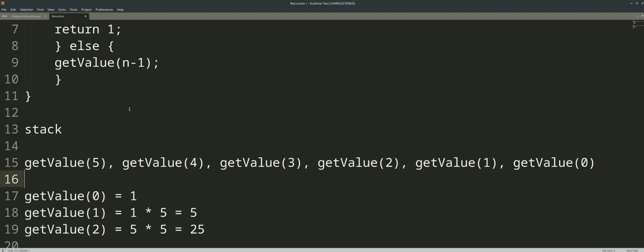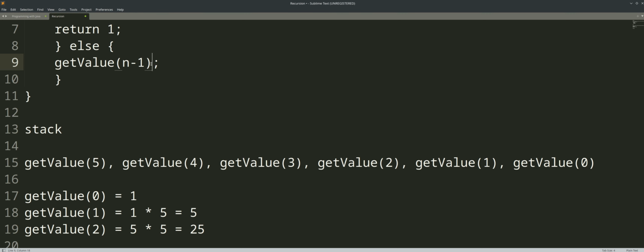Even in iteration calls like looping constructs, right? When you don't have a certain exit condition, you might run out of stack and get a stack overflow exception there as well. Okay, that happens most of the time. So in recursion calls, this is very common because a recursion call saves the function itself in the stack, right? So at some point it'll run out of memory. So keep that in mind and always prefer to use a tail recursion call.